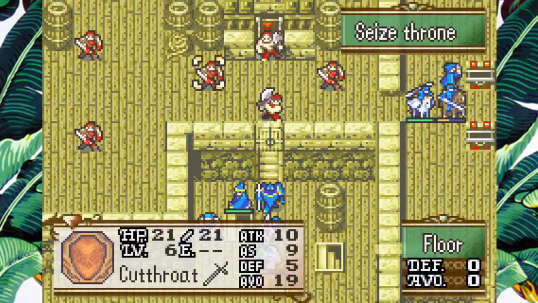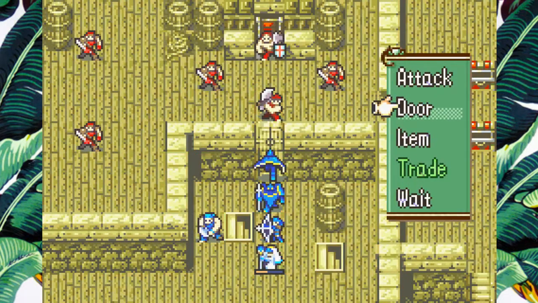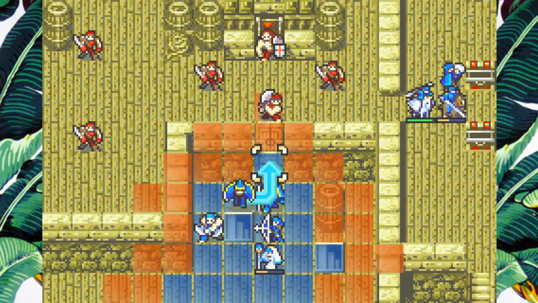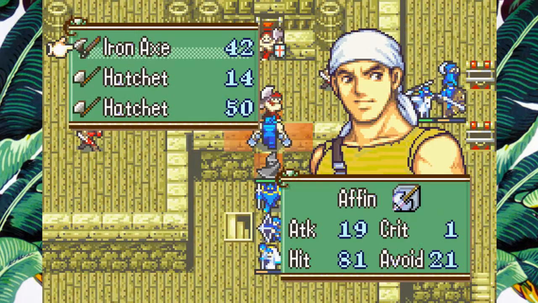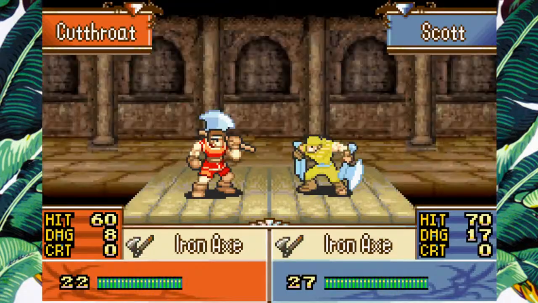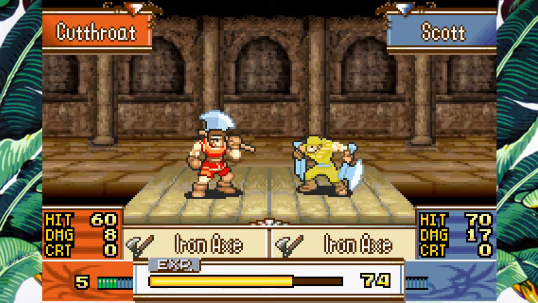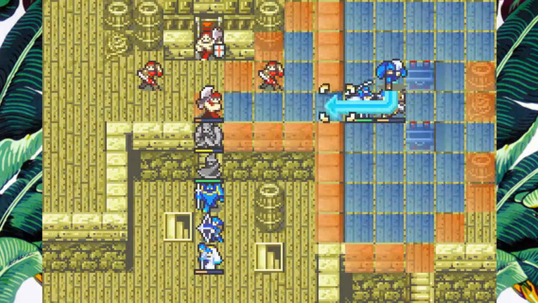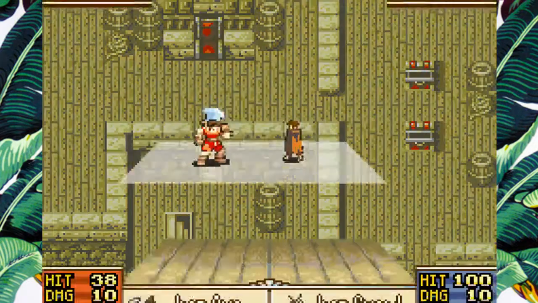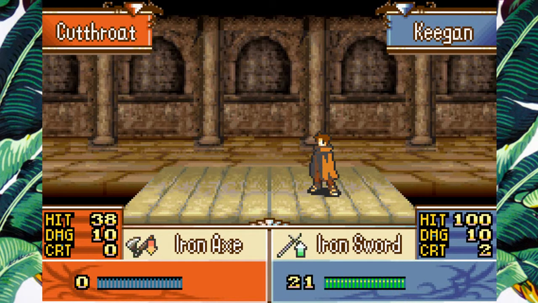Alright. These guys really should move in on me. Let's see. Yeah, let's do this. Scott. Dodge it? Nope. Okay. I think we're going to put Keegan there. If those mercenaries don't move, then this is a pretty safe attack here. Let's go, Keegan. Combat Thief. Let's go. Get him some experience. Yeah, let's get him a level.